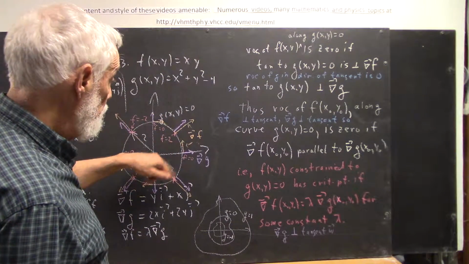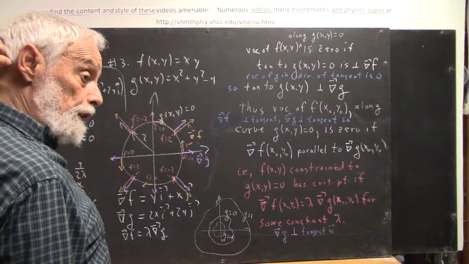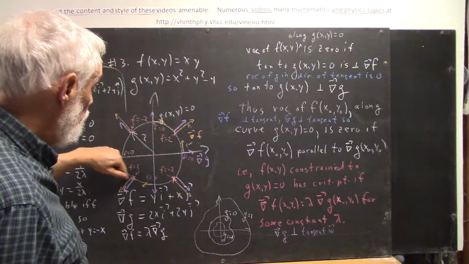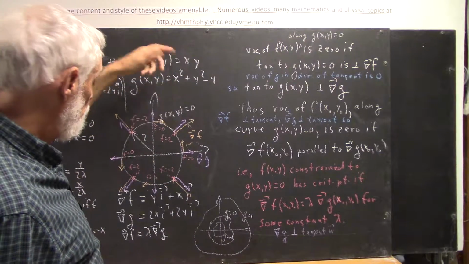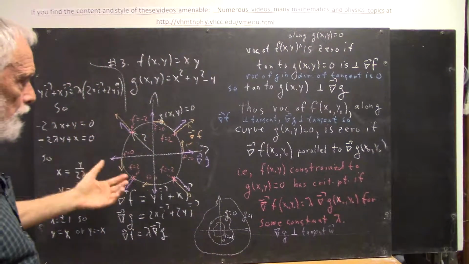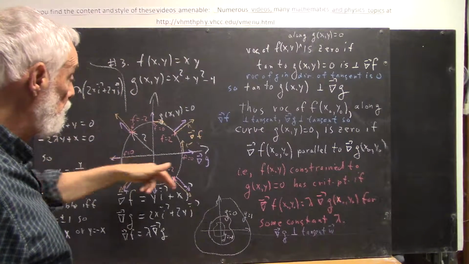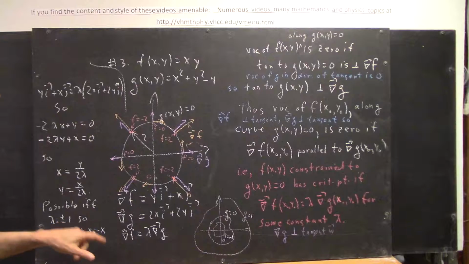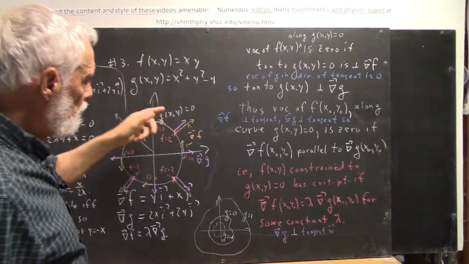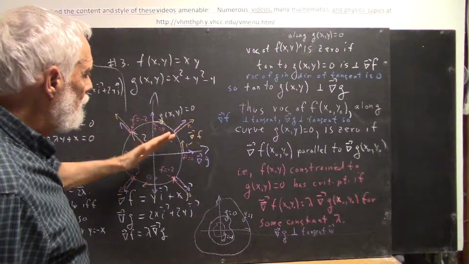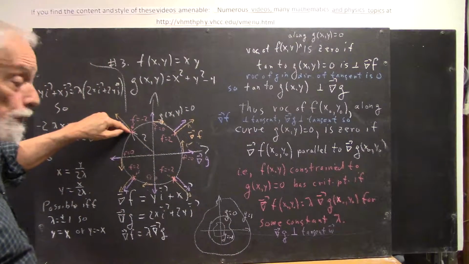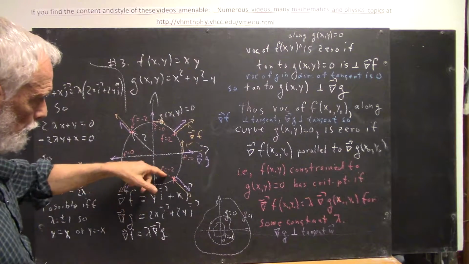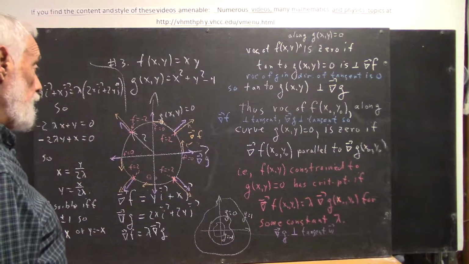If you look at the picture on the circle, you see that the del f and del g line up here, here, here, and here. Now you look back at the function, look at your del f and del g, and convince yourself that they do line up at these points, and these points agree with y equals x or y equals negative x. At this point, y equals x, everything lines up. At this point, y equals negative x, everything lines up. Y equals x here, everything lines up. Y equals negative x here, everything lines up.